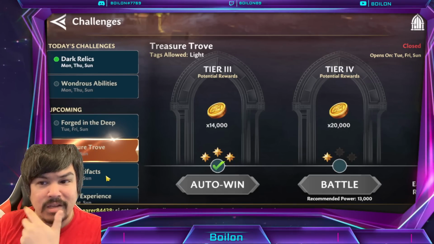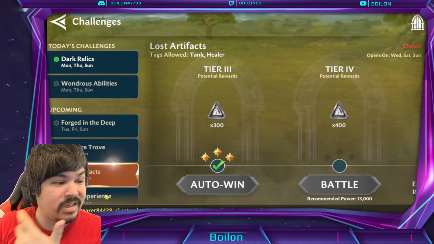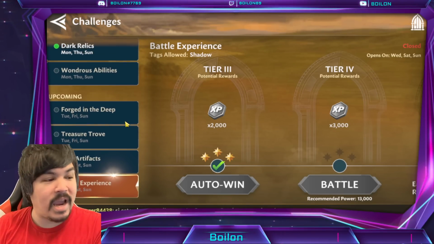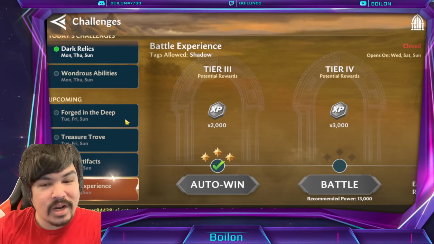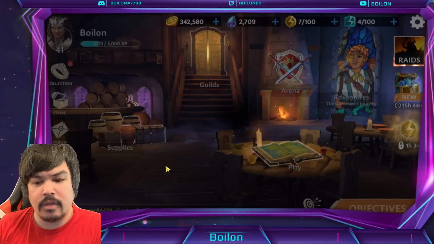Light side characters, that's pretty easy. Tank and healer, again, pretty easy with the characters that I have leveled up on those 10 that I mentioned, and then shadow. So all of this is pretty easily obtainable and achievable with the current characters that I'm using. So there's not really a big problem as far as the challenges side goes.